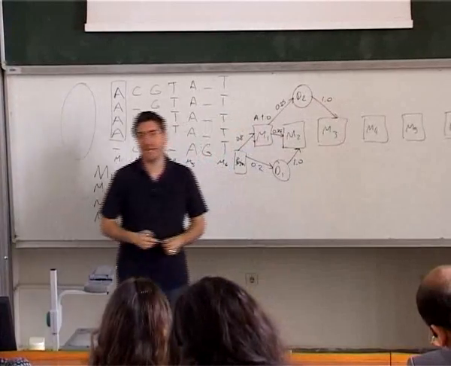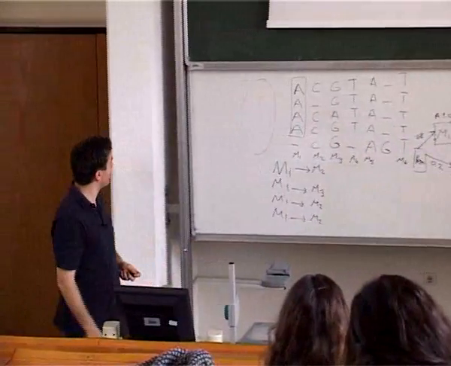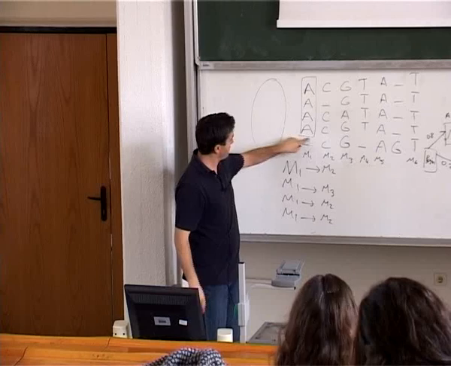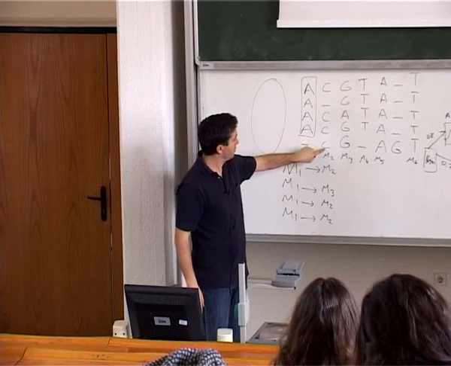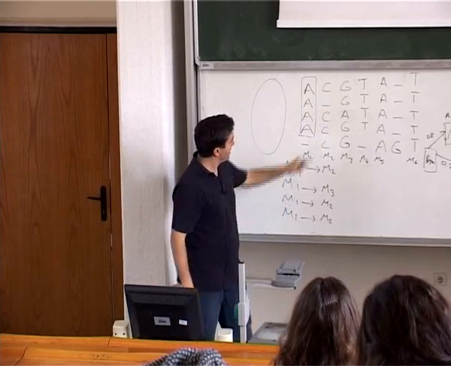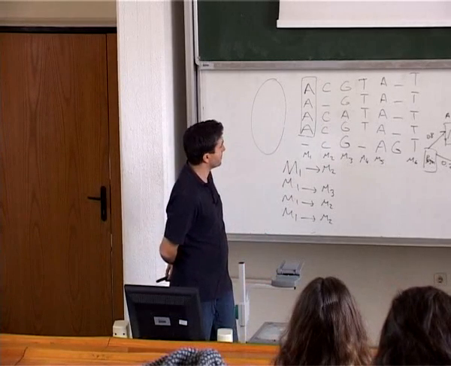If you come to a delete state, you immediately go to the next available match state. After we visit this delete state, for certain we go to match state 2, and if we visit this delete state, we directly go to match state 3. And in match state 3, everyone visits it.